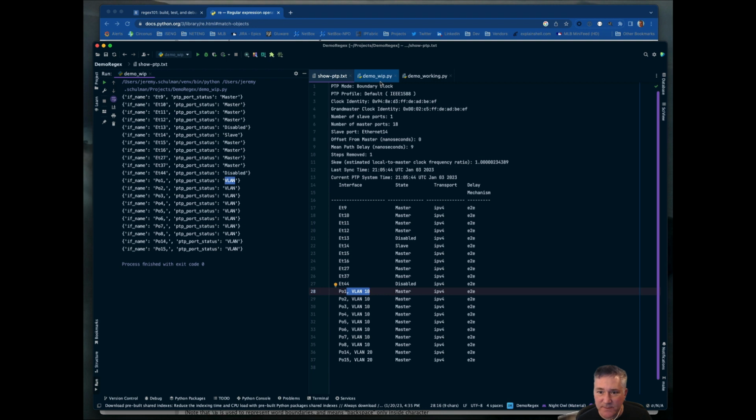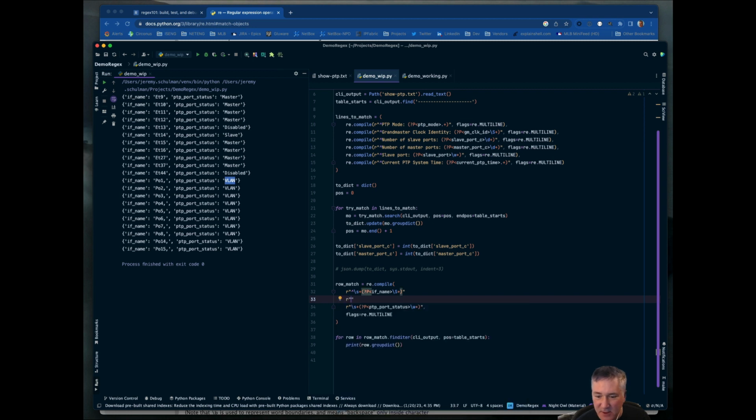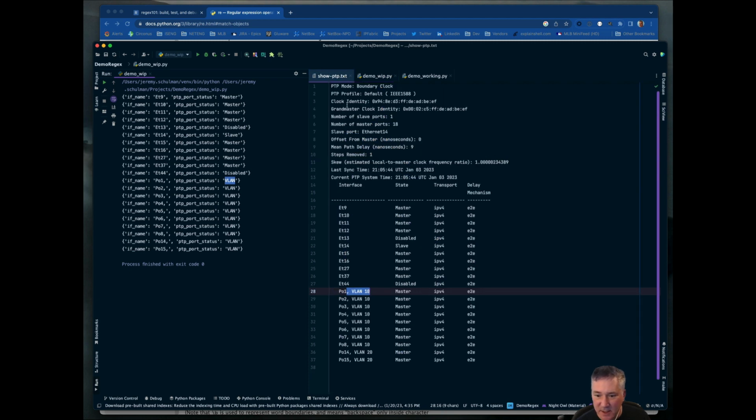our regular expression. And the way that we do that is you can say, for example, I am going to follow this interface name with some optional content. I'm going to put this optional content on the next line just to make it a little easier. And so that optional content is a comma, followed by the word VLAN, followed by a number, right?